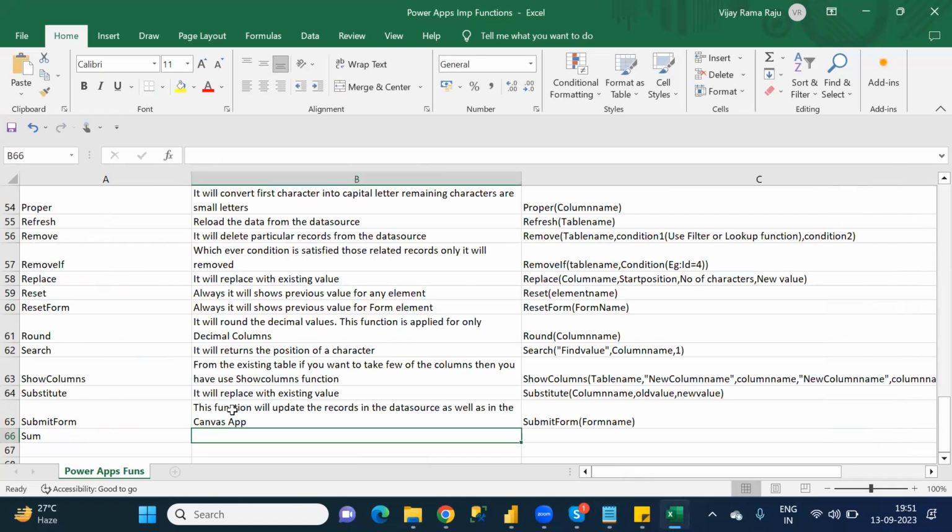Next one is sum. It will calculate the total value by column. Understand?